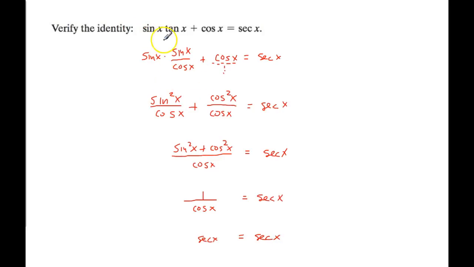Alright, so get a common denominator after you've changed everything to sine and cosine. A very common idea is to get the common denominator when you have one piece that's written in fractional form and another that's not. You can always write it in fractional form and get a common denominator and see what happens from there. It's also very common to start these things and realize that an idea is not working and then have to go back and fix things.